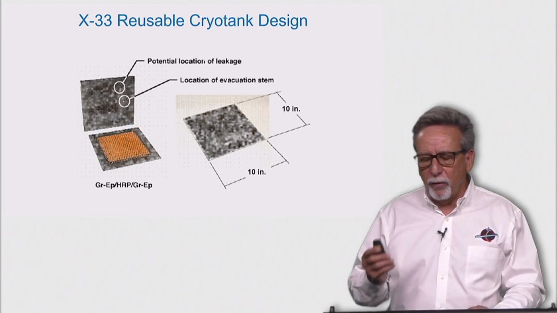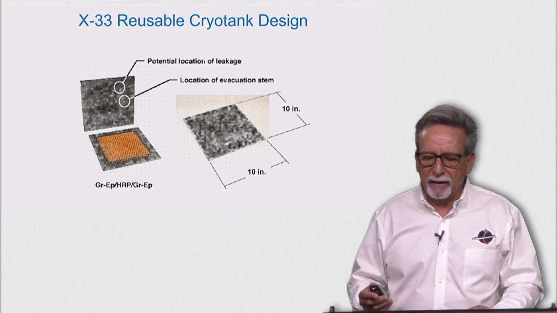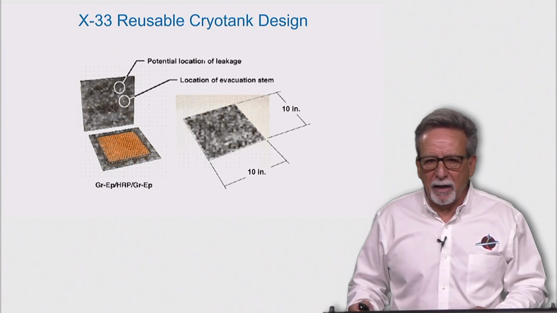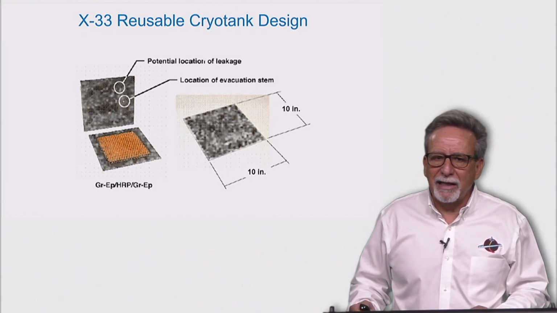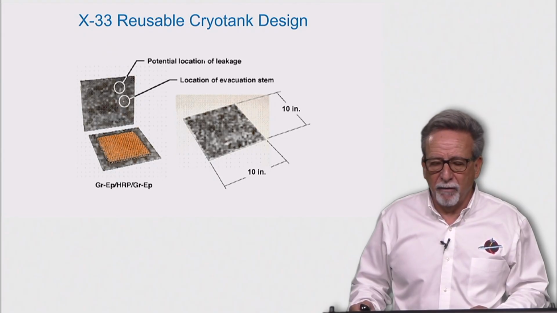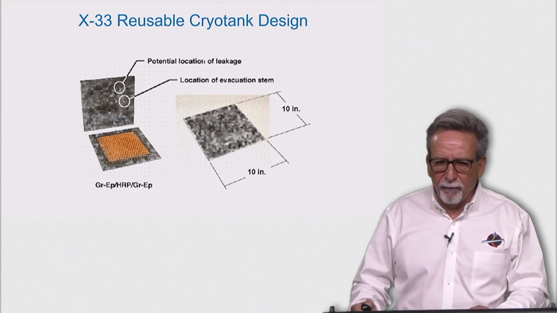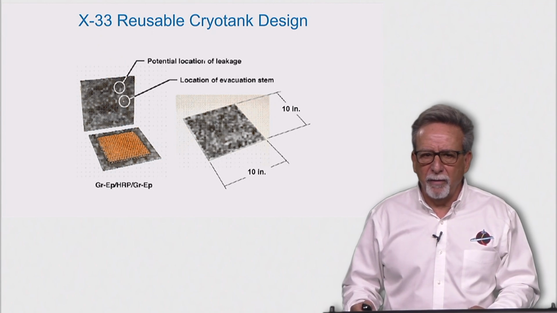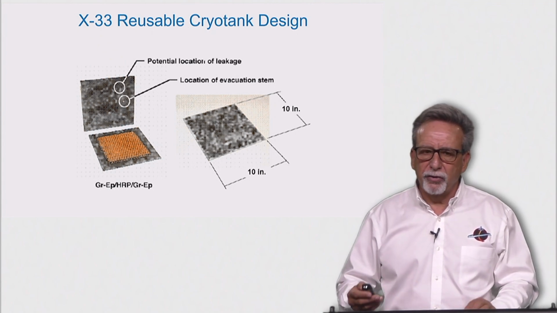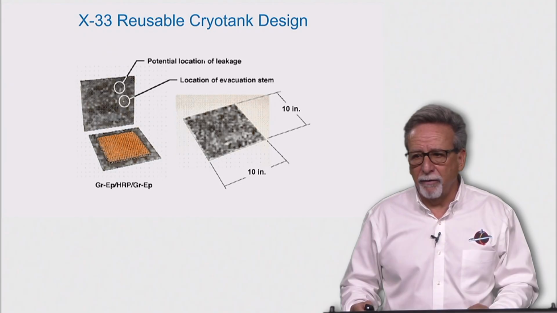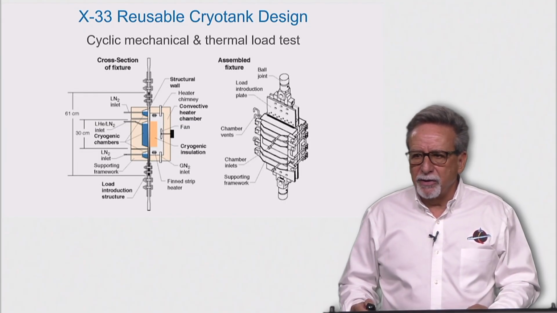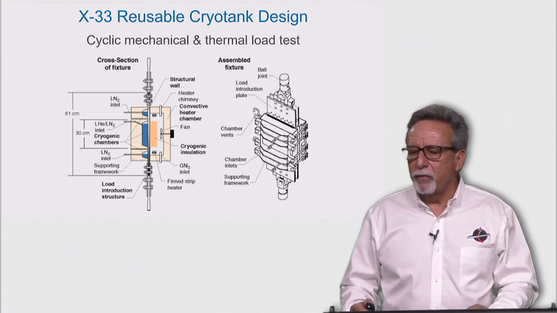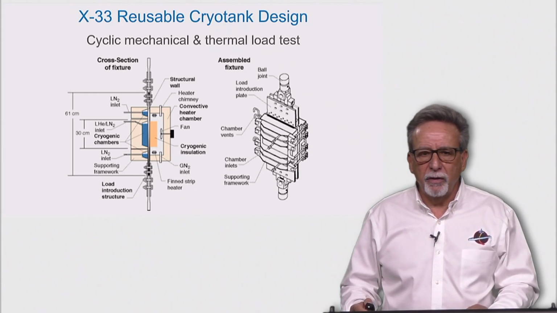That is the capability. We were thinking about using these specimens, actively evacuating them, and using that capability as an integrated health monitoring system to identify when we had problems with any of the panels on the pad prior to launch. The sloped, flat closeout sections were also designed to explore an alternative means for mechanically attaching different structural panel sections together. Shown here is a cyclic and mechanical thermal load test machine that we developed.